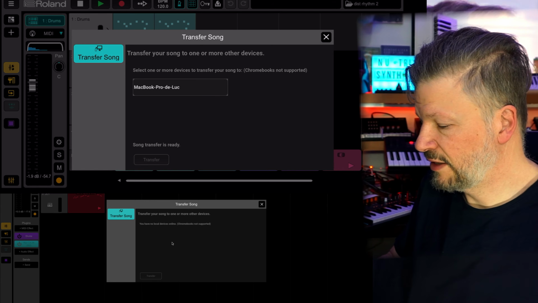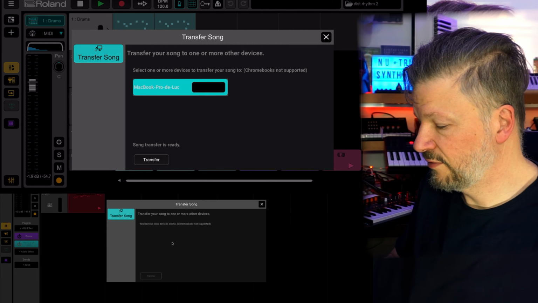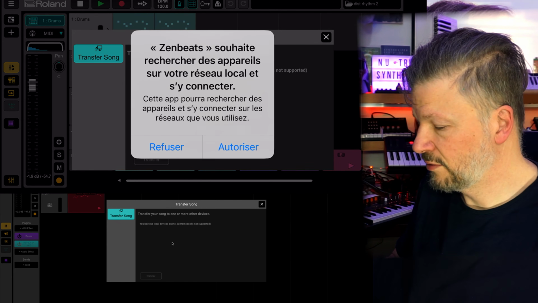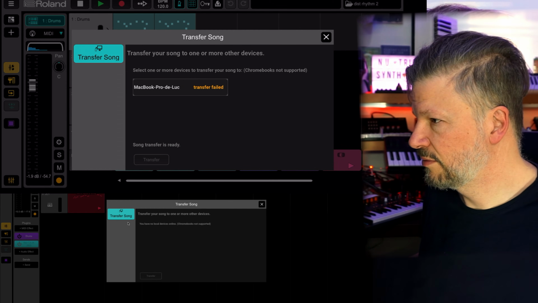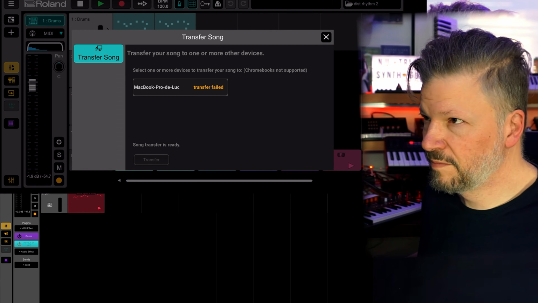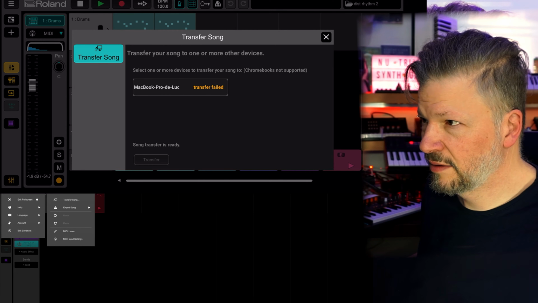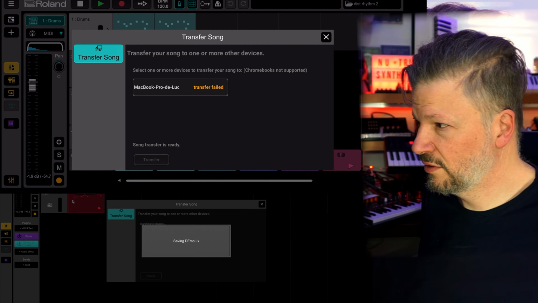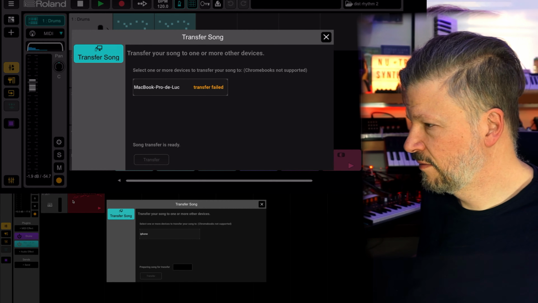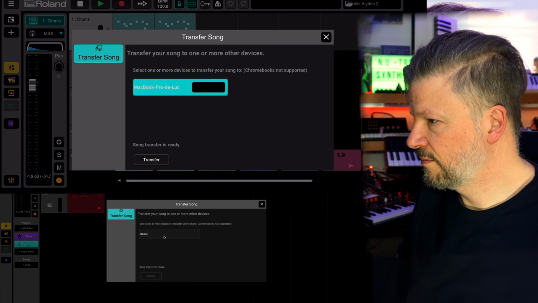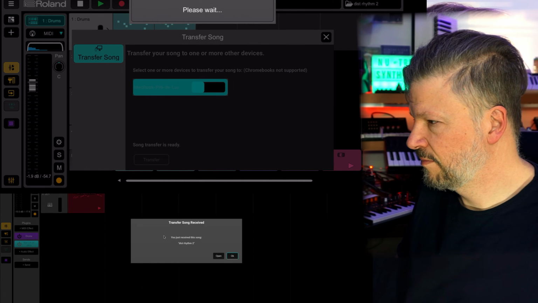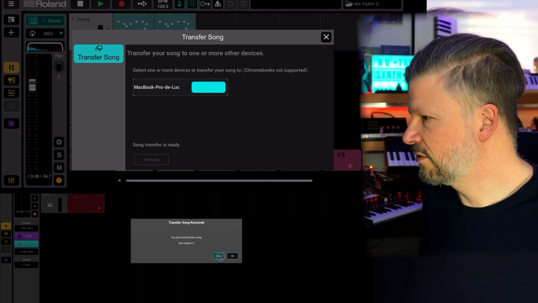So if I transfer that song here, I go transfer, authorize this, transfer failed. Okay, superb. Try this again. Does it see it? Transfer song. Searching for device. It sees it. Okay, so I go transfer. You just received this song. Open.